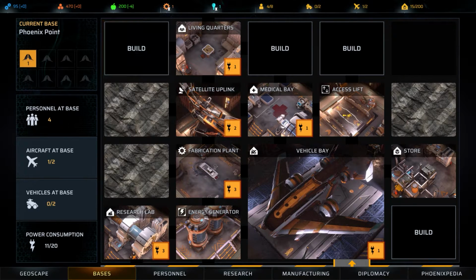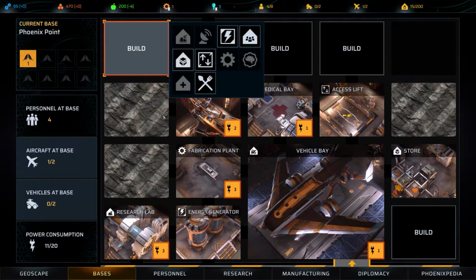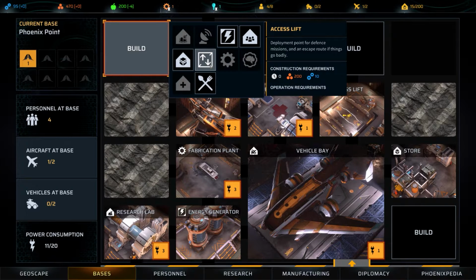Do we not have a store? We do not have a store. What would a store do? A storage facility for all weapons, ammo, armor, and storage capacity is shared across all bases. Okay, I don't think we need to do that. Access lift, deployment point for defense missions, and escape route if things go badly.